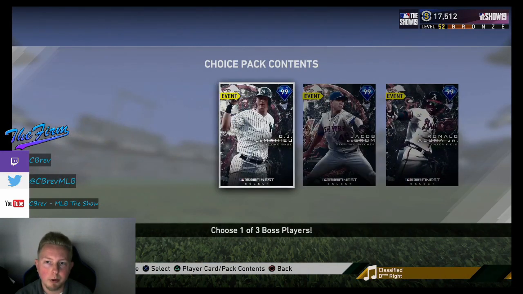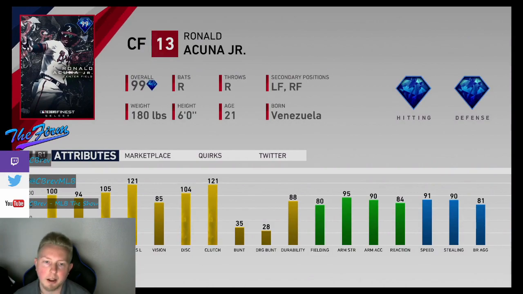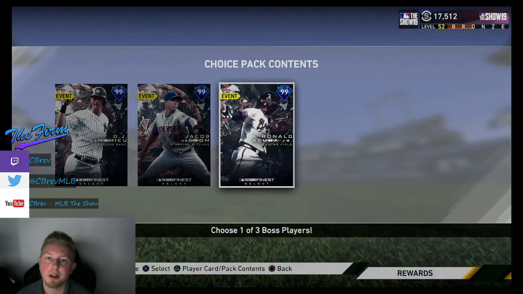However, if you were to ask me who I would choose, I would definitely choose Ronald Acuna Jr. out of this pack. The only thing that hurts him is vision and the small PCI, so even if you play on Hall of Fame or lower, this card is still going to rake for you. And like I said, he plays incredible center field defense. I saw this guy getting to balls that I've only really seen Willie Mays getting to as well. So that would be my personal opinion.